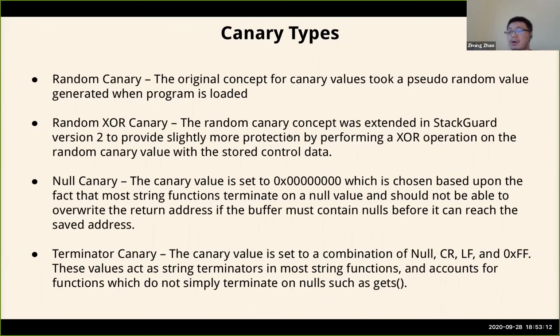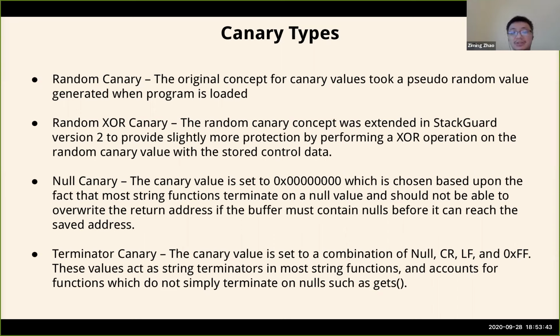Okay, so there are many different types of canaries. The paper I just showed you, the Unix security paper, is actually the original paper on canaries, but obviously there are many different approaches, and projects worked on that after that. The original idea is just to have a random canary. It's a pure random number chosen when the program is loaded.